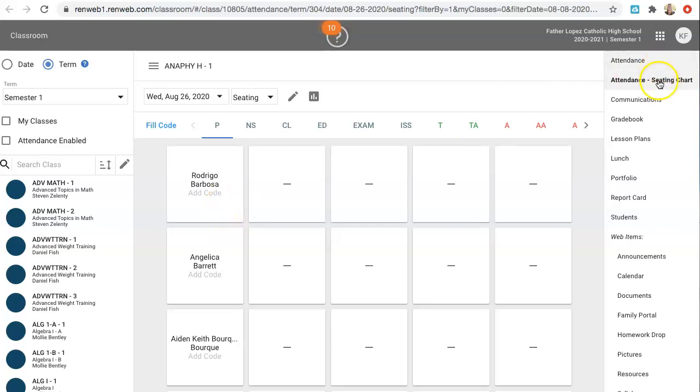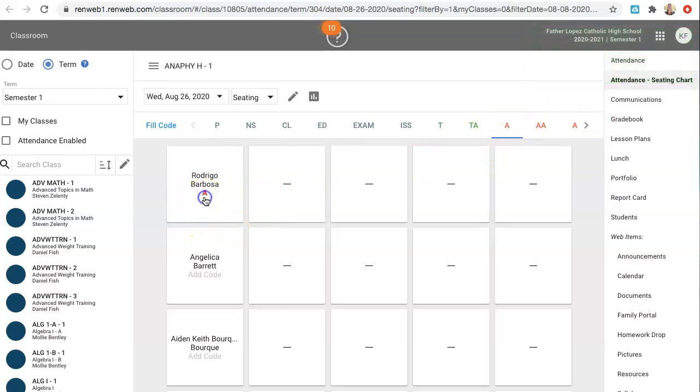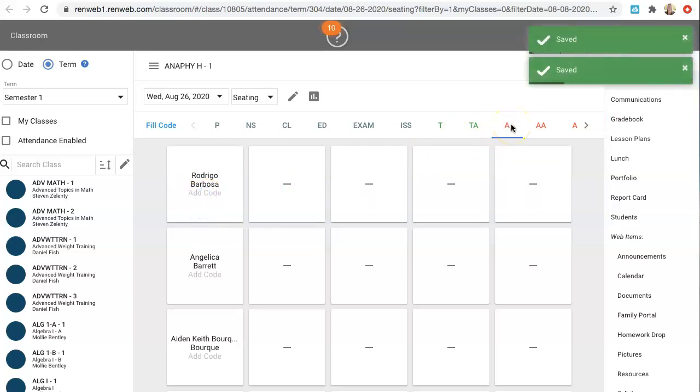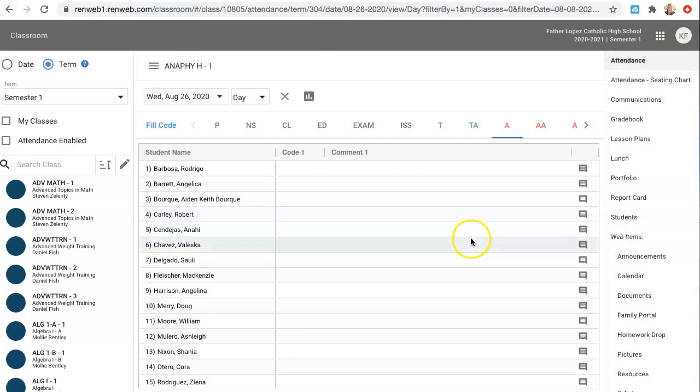Now you have the opportunity to take attendance using the seating chart. Where it says add code, you can just simply add your P by clicking on it, or add your A by clicking on it. Or you can still continue to take attendance in the traditional attendance view. Either one, it will be fine.